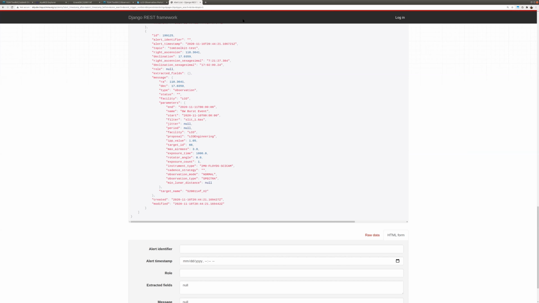One could imagine that you could set permissions such that only people in your collaboration could see it. So even if you were in ZTF, a closed collaboration, you could still send everything through Hopscotch, but have only the people that had permission to see them use them. Then you could use Hopscotch as a sort of backbone for your communication within your collaboration. I don't know if we want to do that or not, but that's a possibility.